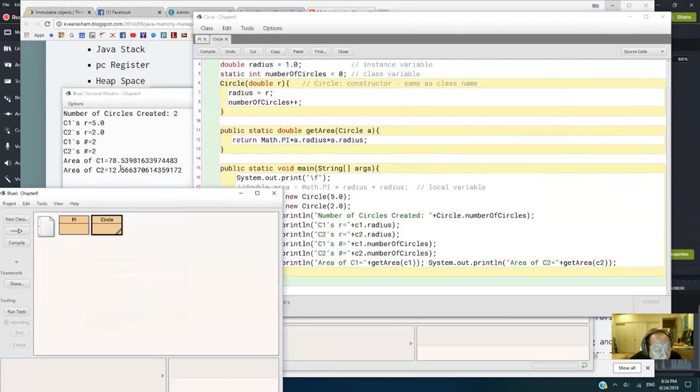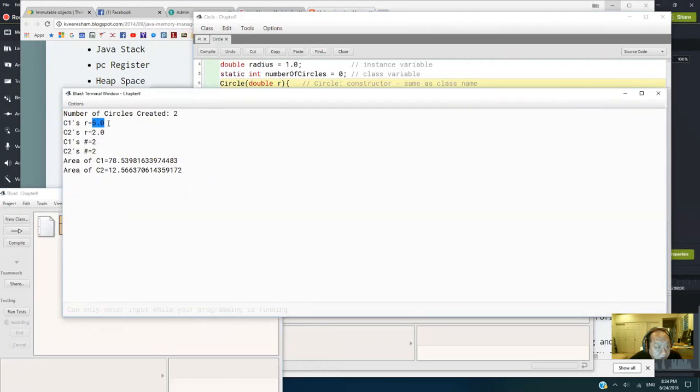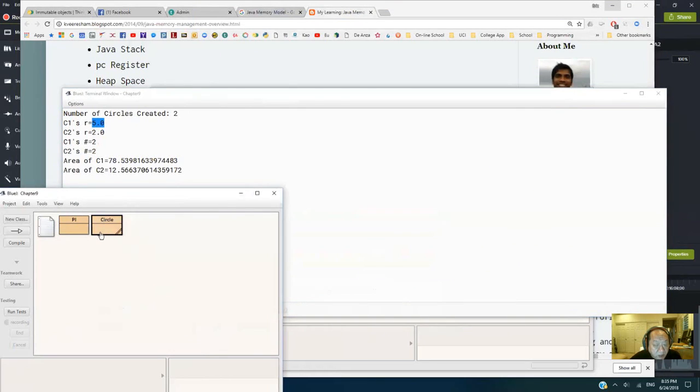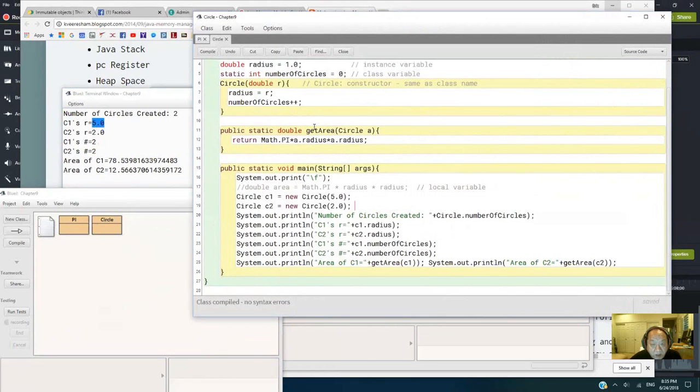Oh, okay, here has the pi r squared. This one is 25 times 3.14, about it, right? That's good. That means we had the right calculation. But here getArea actually needs you to put the reference type, the circle, in there, so it will go into the circle and look at each data to calculate it. Okay, that's one way to print out the area. This one is called a static method, a static class utility method.